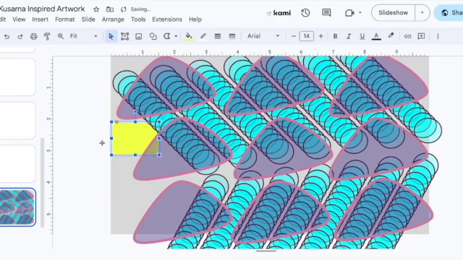And now this one, you can see the white. I make it a little bit smaller. You'll be able to see that white outline now that it has a darker background. I'm going to make this one really small.